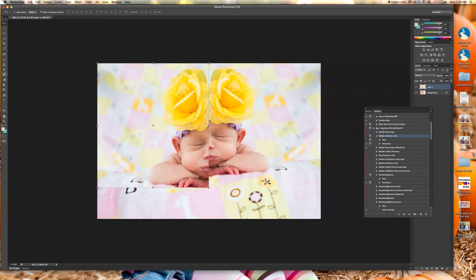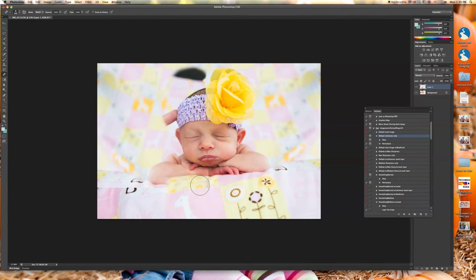Now obviously we're going to have to delete that whole side of her face and flower because we can't use that, but now that gives us a little bit more to work with. So just delete that all out. I went a little too far. If you need to, you can also bring down the opacity a little bit by clicking on this to help you see where that hand is. So I want to go to the edge of this blanket without revealing her hand, so that helps me see where I can erase safely.